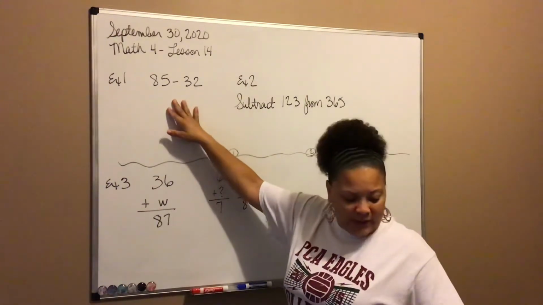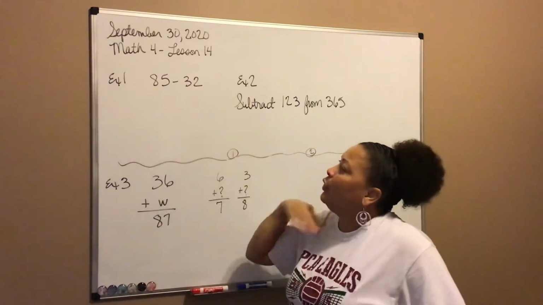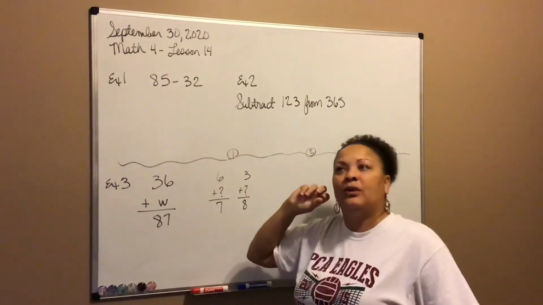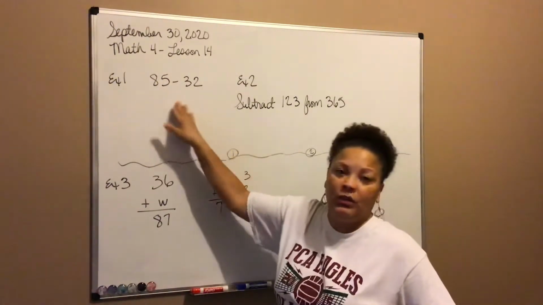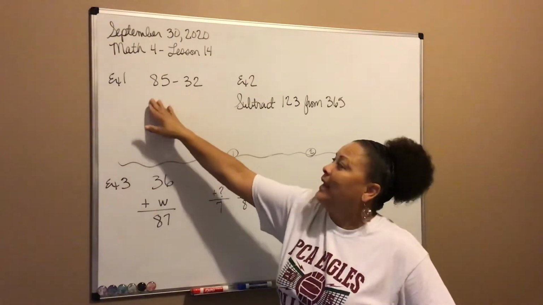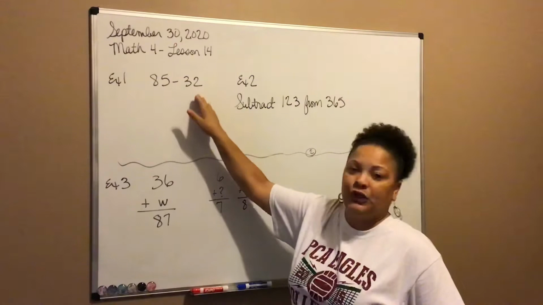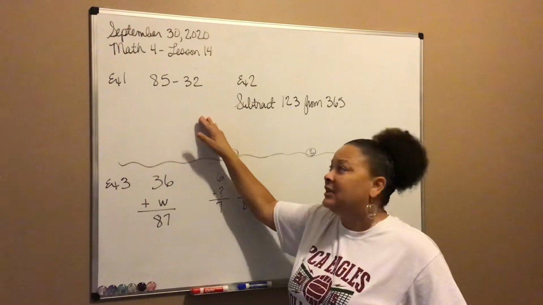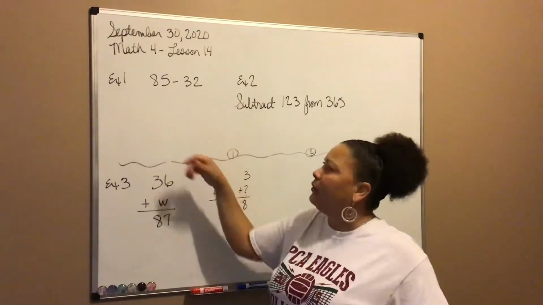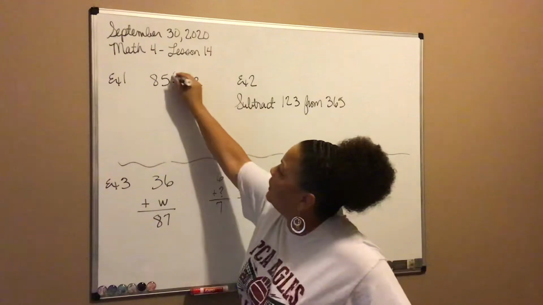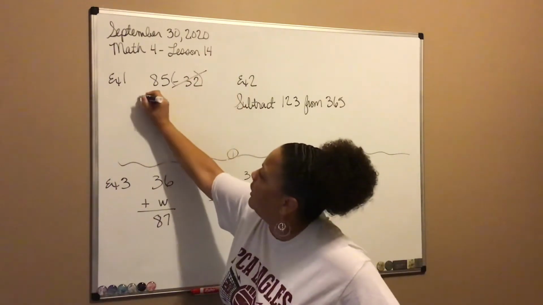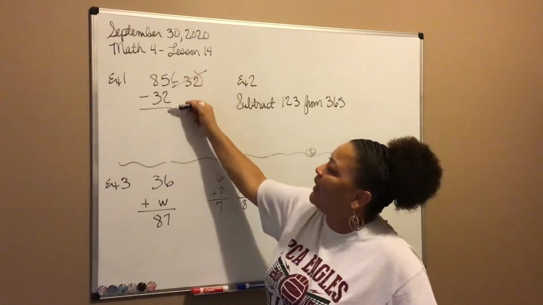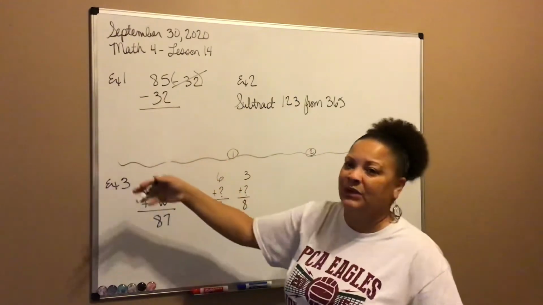Example 1 gives us a scenario where we have to subtract 85 minus 32. The problem gives you words and you write it into digits, okay? So 85 minus 32 is how that reads. Remember that when it gives you a horizontal problem, Mrs. Harvey says you should write it vertically, right? So we're just going to take this minus 32 and bring it down here, okay? It gives us a better way to line up our 1s and 10s and 100s and so forth, okay?